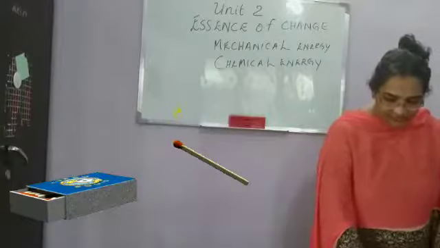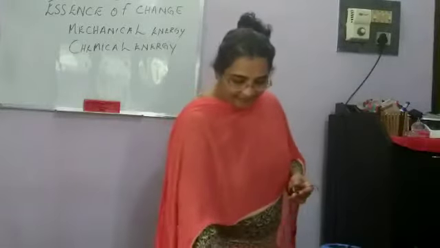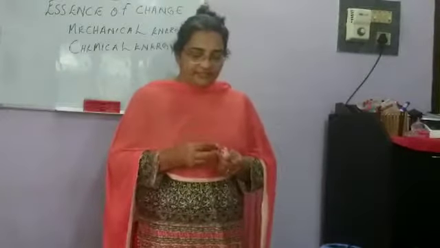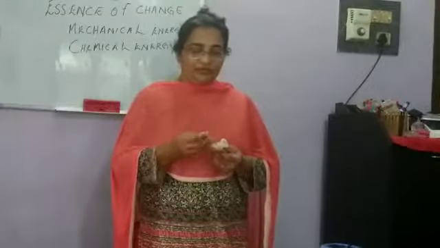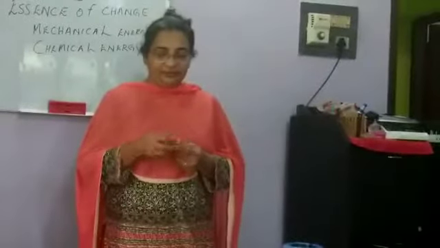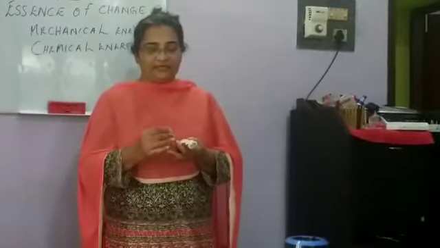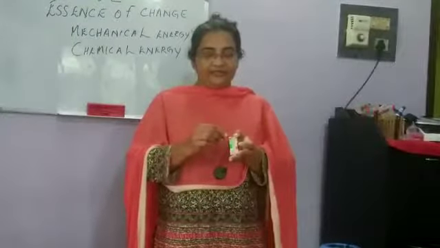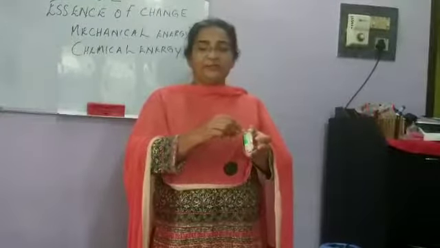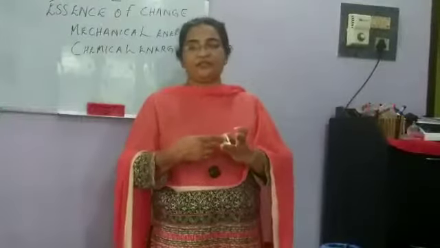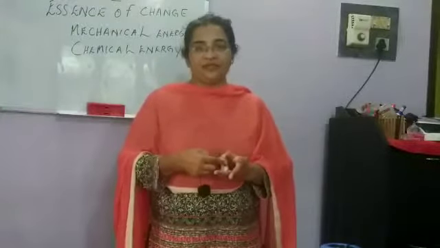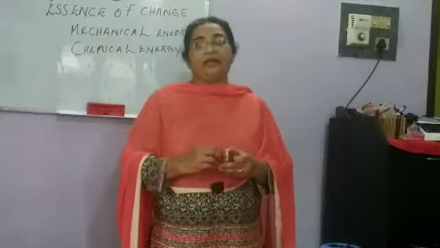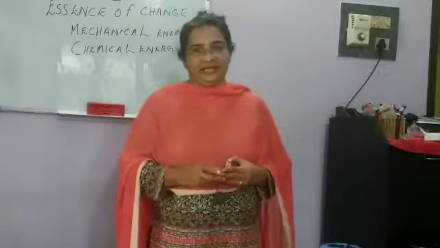Now suppose here I have a buzzer and I have a battery with me. If I put this battery, the buzzer can work with the help of a battery. Now I am putting this battery. In a torch and all you have seen batteries, isn't it? So in this battery, when you connect here, you can hear the sound. So how is this buzzer working now? Because of the battery. Do we have electrical energy here? No. What is there in this battery? The battery contains chemical energy.